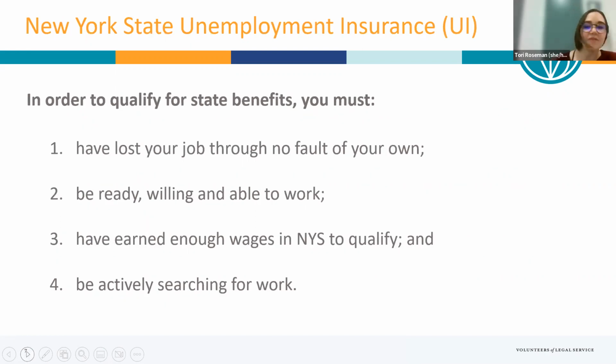So in order to qualify for state benefits, there are several hoops that claimants have to jump through. We want to make these hoops clear in our materials, right? That you have to meet all 4 of these standards. Otherwise, you will not be able to collect benefits. I think claimants sometimes understand that, yes, you had to lose your job under qualifying circumstances, perhaps that there's a wage requirement, but truly, claimants need to meet all 4 of these standards listed here.